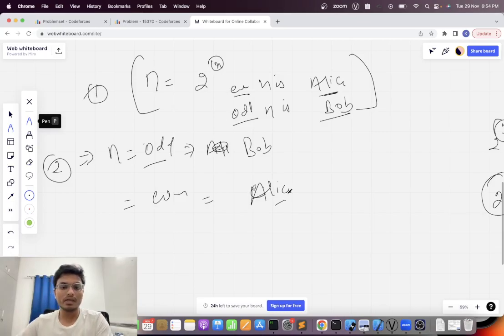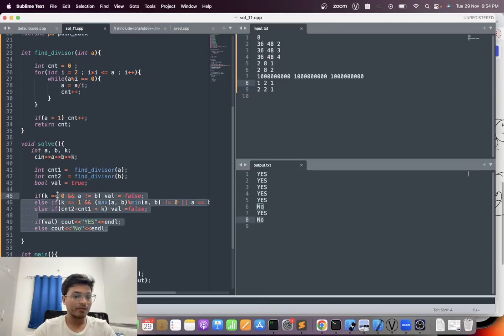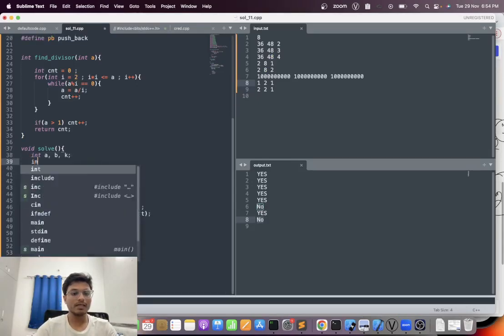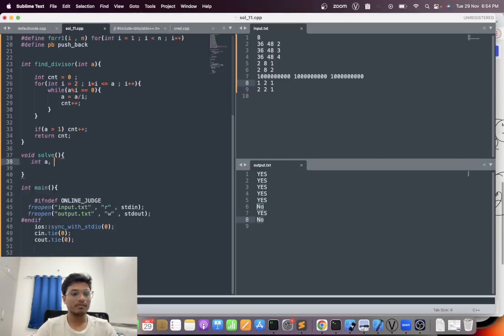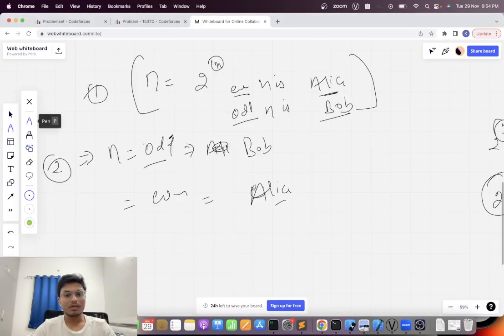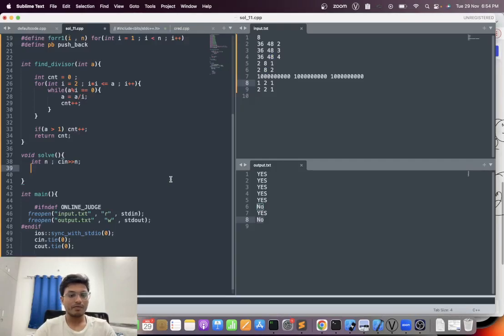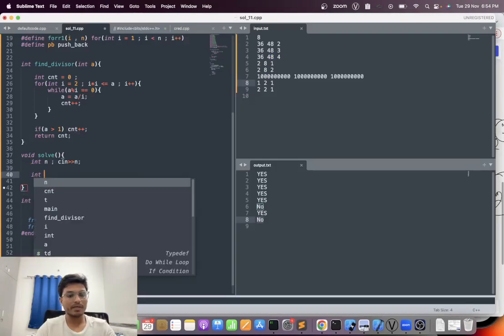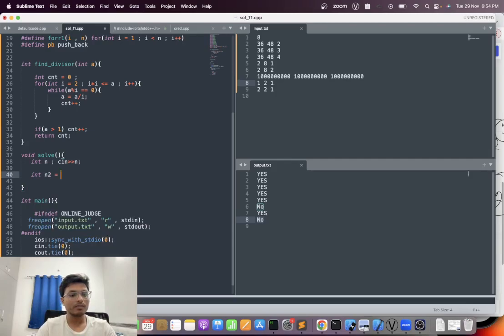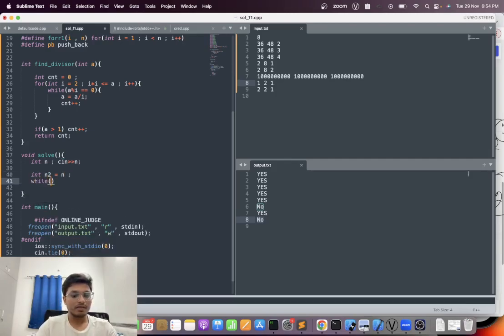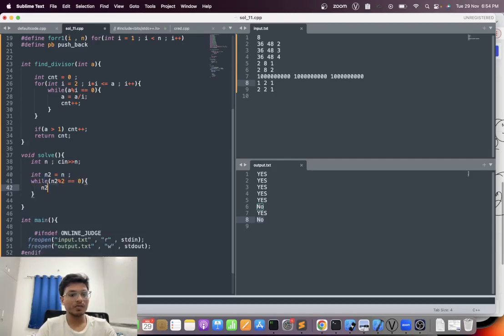Here we go. Okay, so let me write the code for this. What we are given is just n. I make another variable n1 equal to n, and I need to check if it is divisible by 2, so I keep dividing n by 2.